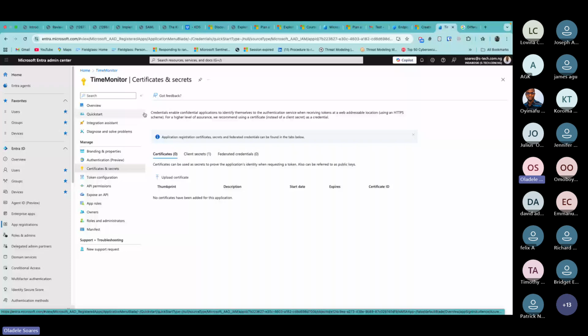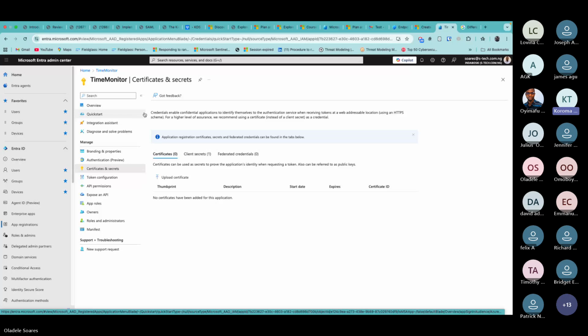In test environments, you are most likely going to be using client secrets. While in a very heavy duty infrastructure, it's going to be the certificate that you've gotten from a certificate authority that is stored somewhere in your secret environment. Then you just have to upload a copy of that certificate in here so that by the time your application tries to identify itself within Entra, Entra will verify this application against that. Sorry, Entra will verify the certificate or the secret against the application. Does that make sense?